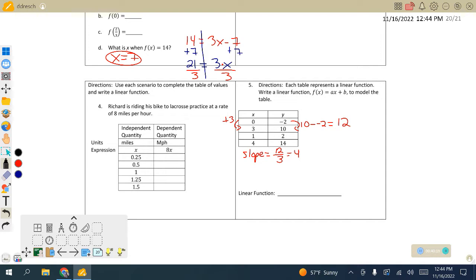What does that slope represent, the A or the B again? A is the slope. Slope is in front of the x. That is my slope. So what we have going right now is 4x plus, I don't know, something else. What does that B represent? We keep calling that B. A is the slope. B is the y-intercept. Now the y-intercept is where it crosses the y-axis.